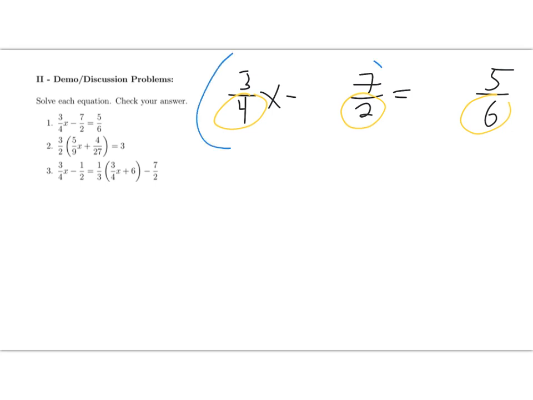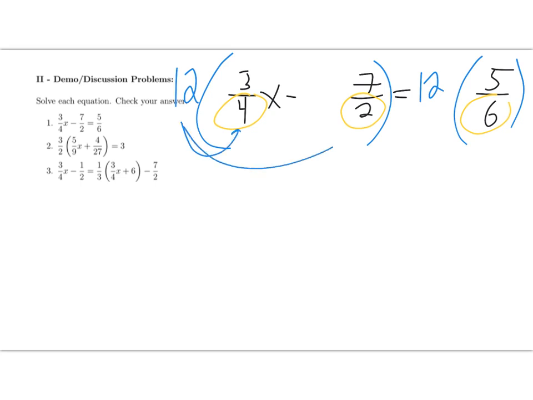Now notice the use of parentheses. I didn't make a big enough deal of this in the last example, but we're going to multiply both sides by 12. The parentheses show that we're grouping. We're taking the entire left-hand side of the equation, multiplying by 12. Similarly, we're taking the entire right-hand side and multiplying by 12. And this will help remind us that we do, in fact, need to distribute on the left-hand side.